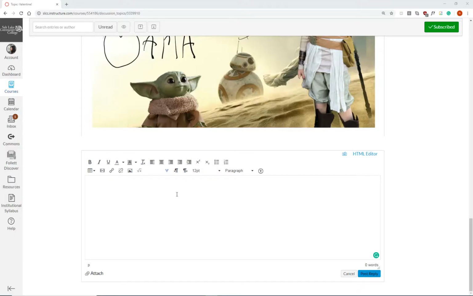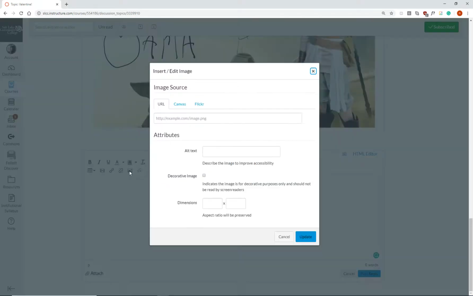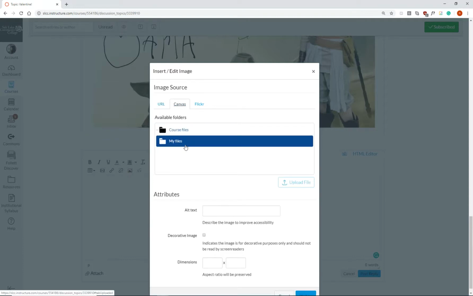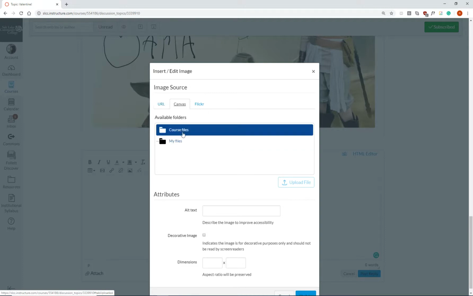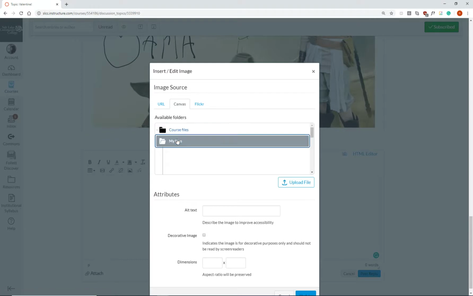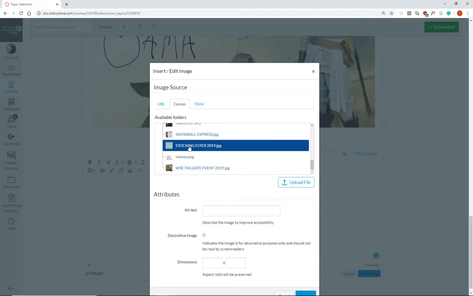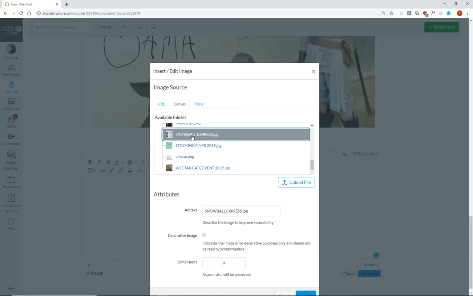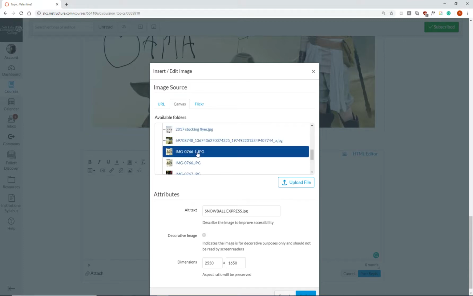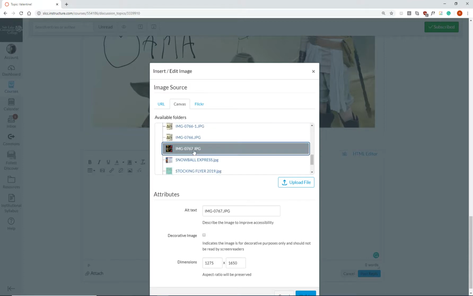I'm going to go ahead and start recording again, so it might be an awkward break. But what I'd like you guys to do is click on Embed Image, and this is the part where your screen might be different than mine. So if you wouldn't mind taking a look at this before you go, I want you to upload it in your Canvas files so that once it's in your Canvas files, you can select it. So I'm just going to grab one of these again. I'll just do this one again.